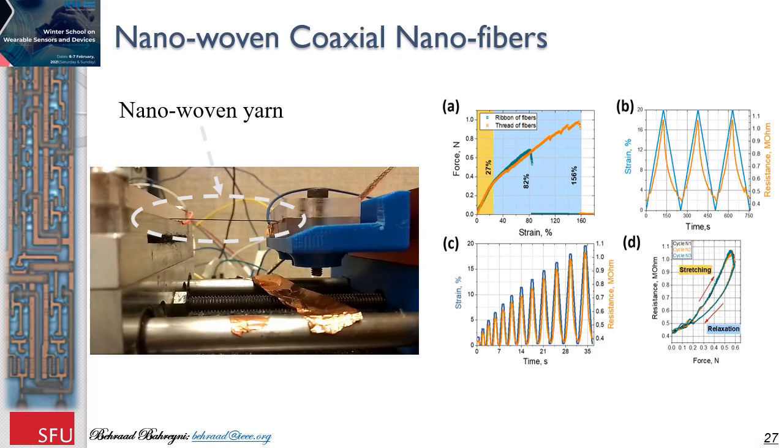And one of the interesting findings here was that we could have straight nanofibers, just collect them on the drum without the field, or we can twist them and then collect them on the drum. And we noticed a few things. When you twist them, one of the unexpected advantages was that the fibers break at much higher strains compared to fibers that were made of just straight nanofibers without twisting. So that's shown in figure A. The device shows some hysteresis and some nonlinearity in its response, it's reversible nonetheless. And you can see that the electrical resistivity and strain are also proportional to each other.